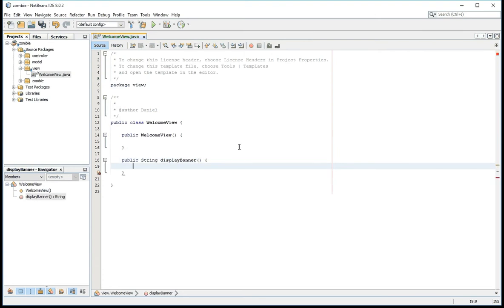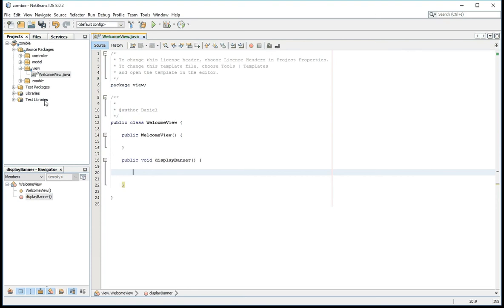As per the requirements documents, every one of your applications must have a banner when the game is started. And so we actually don't need to return a string if this is going to be display banner. If I'm going to display the banner with this method, I can just let this method do it. If I wanted to return the banner for my other method to display, I would have it return a string. But since this is the view, this should be really the one doing the displaying. So let's display a simple banner.